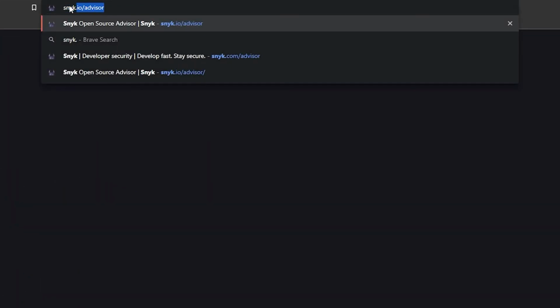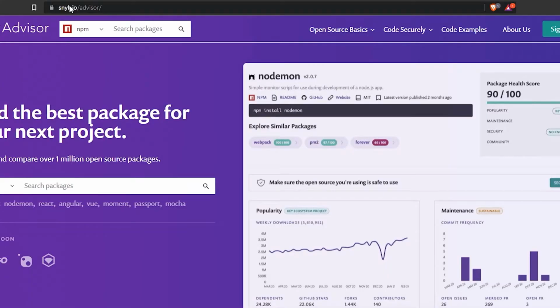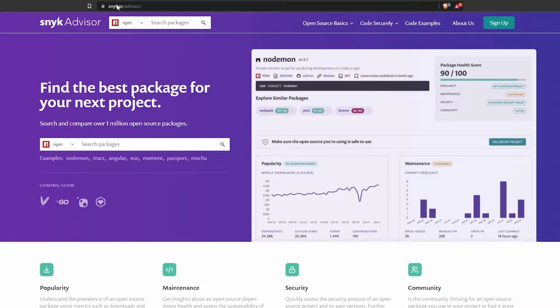Okay, so to get to Snyk, you're going to go to snyk.io/advisor. Here is the main page for Snyk Advisor, but in particular, you want to look at either in the top panel here or this little search package area as well. I generally start right here, and then I search for the package I want. So continuing with the example we've been talking about throughout this video, let's look for something that does date-time math.